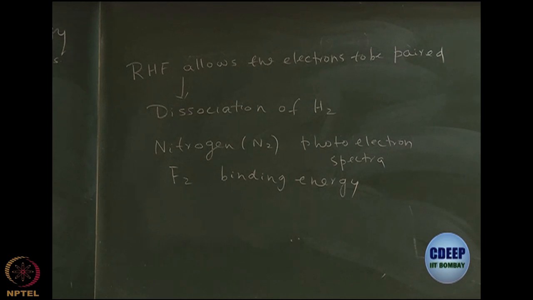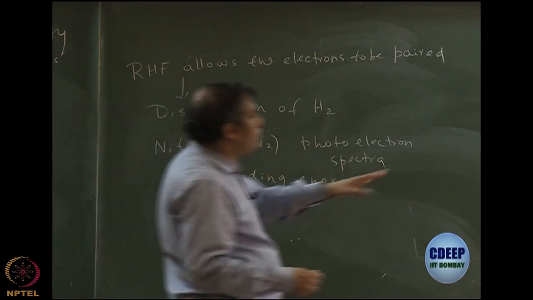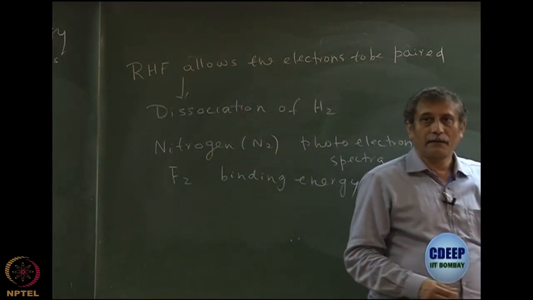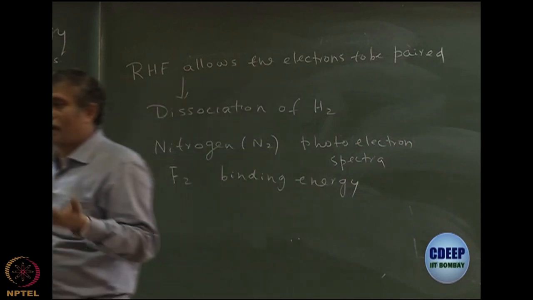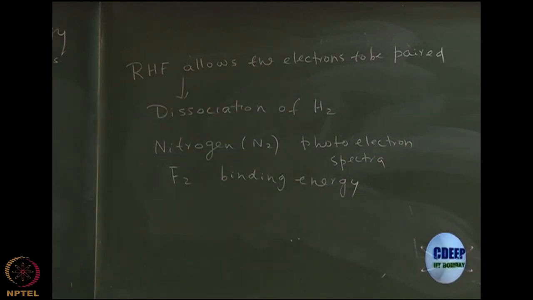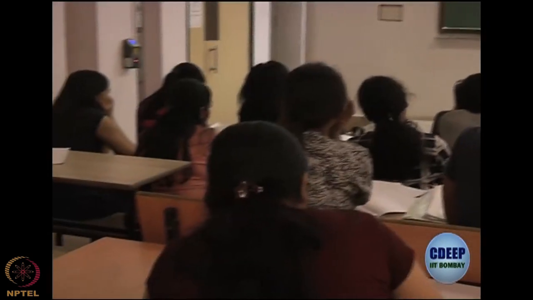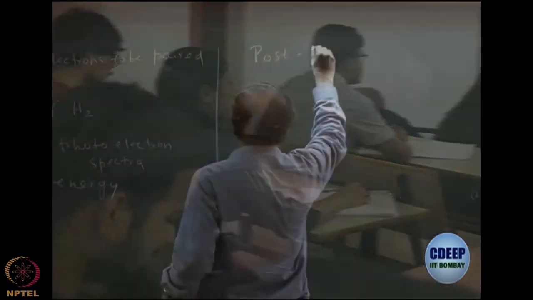Alright, so essentially we can keep on giving reasons why Hartree-Fock is not good, but I just wanted at this point to set the stage that we have to do something better. And I already told you that for the dissociation of hydrogen, if you mix sigma g square and sigma u square, you can already do much better. You can at least solve the dissociation problem, the covalency and ionicity that I discussed. But the final message is that we have to do better than Hartree-Fock, and that brings us to the next part of the course, which I just call post-Hartree-Fock theory.